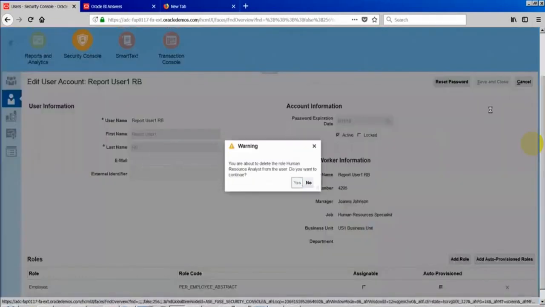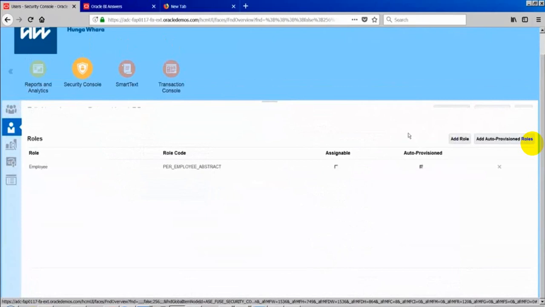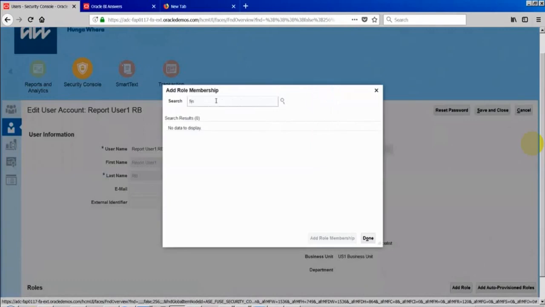Let's see that. Let me assign a financial role. Let us say we have the Australia finance analyst, Australia primary ledger.